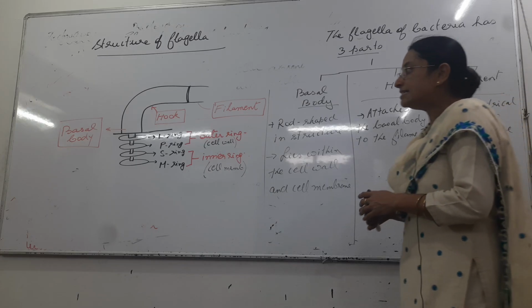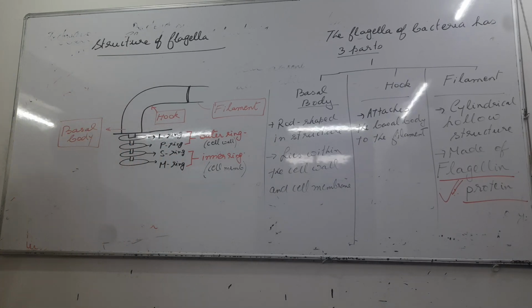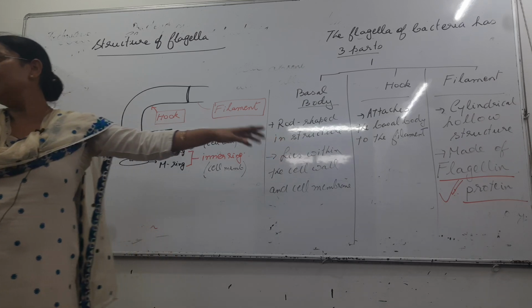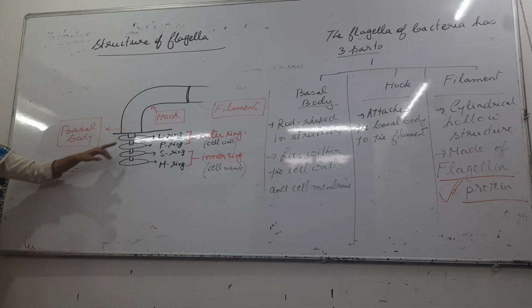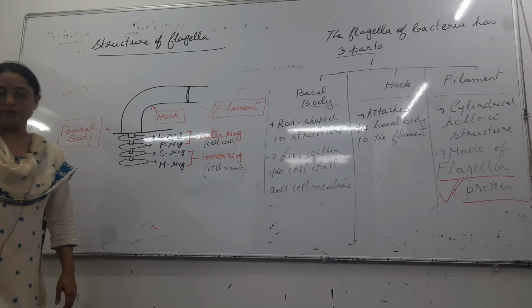Whenever we talk about flagella, prokaryotes have them and some eukaryotic cells have them too, but eukaryotic flagella and prokaryotic flagella differ in the protein structure that they have. Eukaryotic flagella is made up of tubulin protein, and prokaryotic flagella is made up of flagellin protein. So from the entrance point of view this point is very important, right? So prokaryotic flagella is made up of flagellin protein, right? And as far as this is concerned, I will write an extra point here.